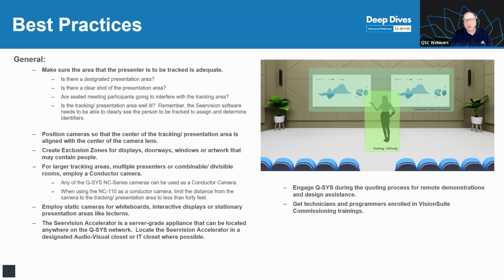A good practice is to position that tracking camera so that it is at the center of the tracking area. Because if we're coming in from a side, then your person kind of gets skewed visually as they move from one side to another. There's that parallax that happens. So best practice is to be at the center of that tracking position, and now the view of, say, a person sitting in the rear of the room or at the far end is naturally reflected by what the camera's doing.